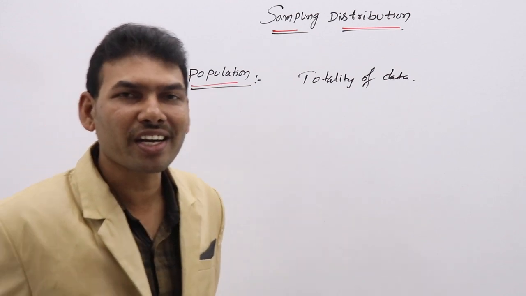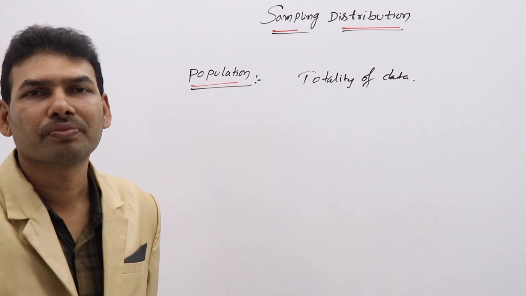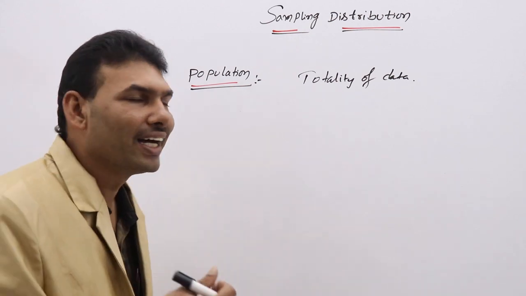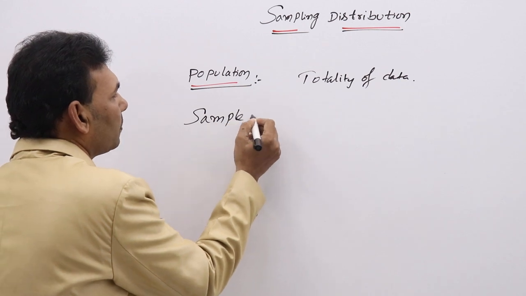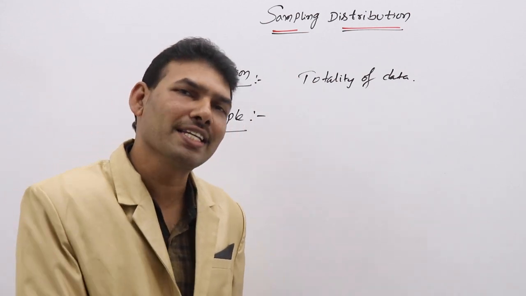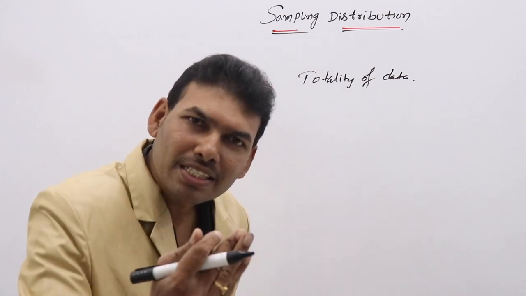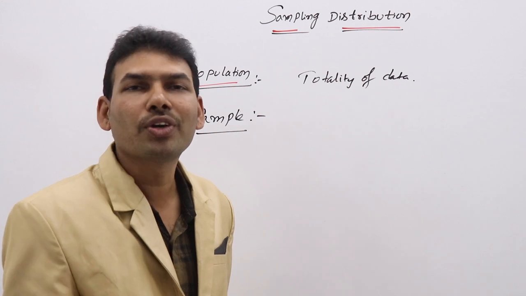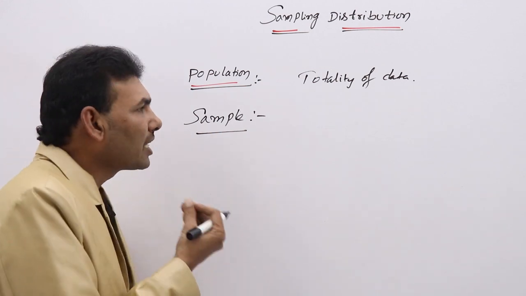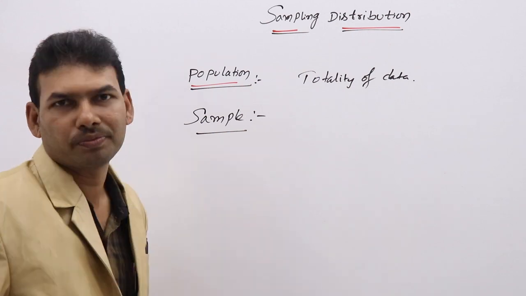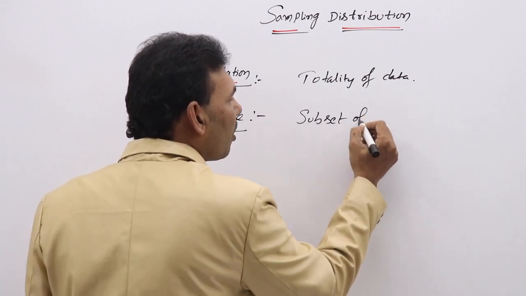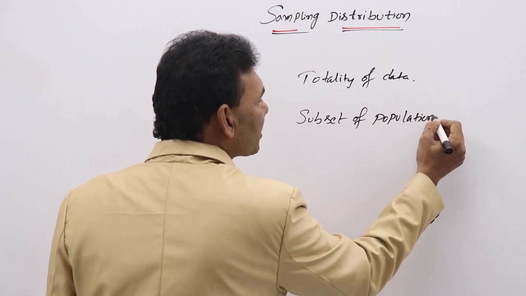But with the population, one cannot understand the nature of the data. To know the nature of the data, to describe the data, you need a sample. Just now I said one example, the rice bag. If you look at the rice bag, you cannot identify the quality of the rice in it. But if you take some rice pieces from that bag, you can describe the quality of that rice bag. So sample plays a key role to know about population, to describe population. A sample is simply a subset of population.